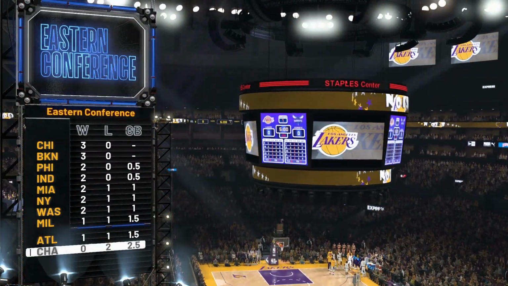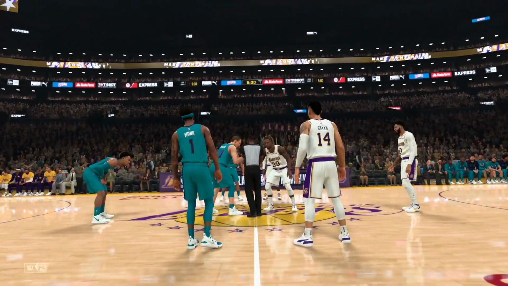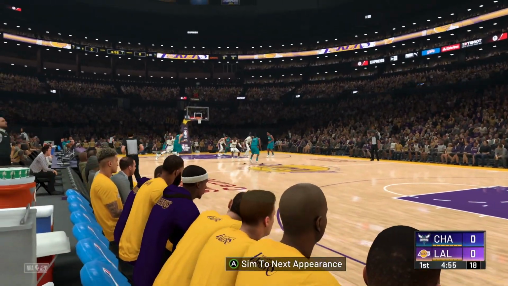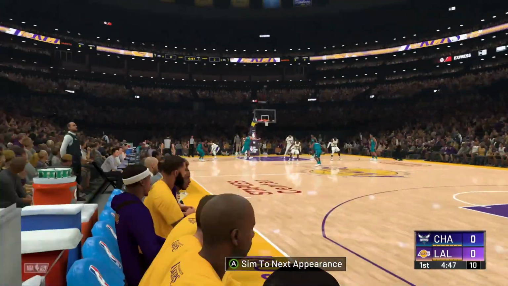In NBA 2K, if you start on the bench, there is a cutscene where you can actually watch the action from the bench, and you can use the R stick to flick the camera angle around. It's a pretty nice camera angle, and then if you want to, you can press A and that'll simulate to when you're about to come on.